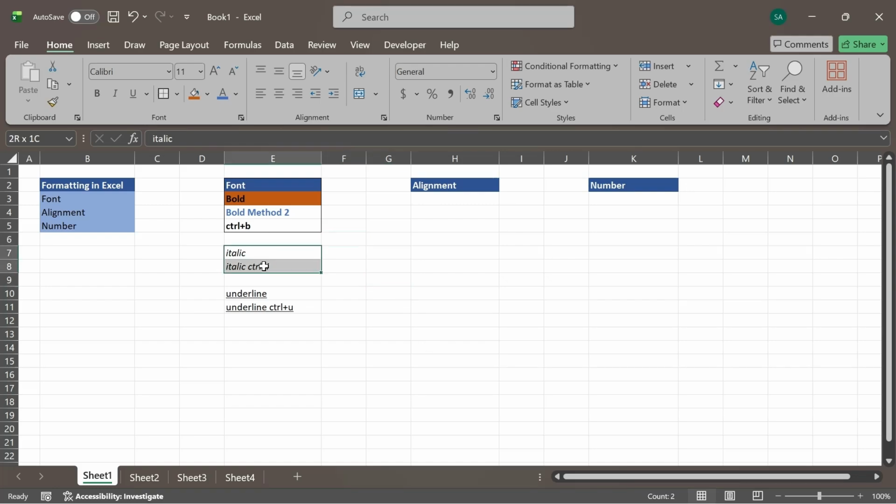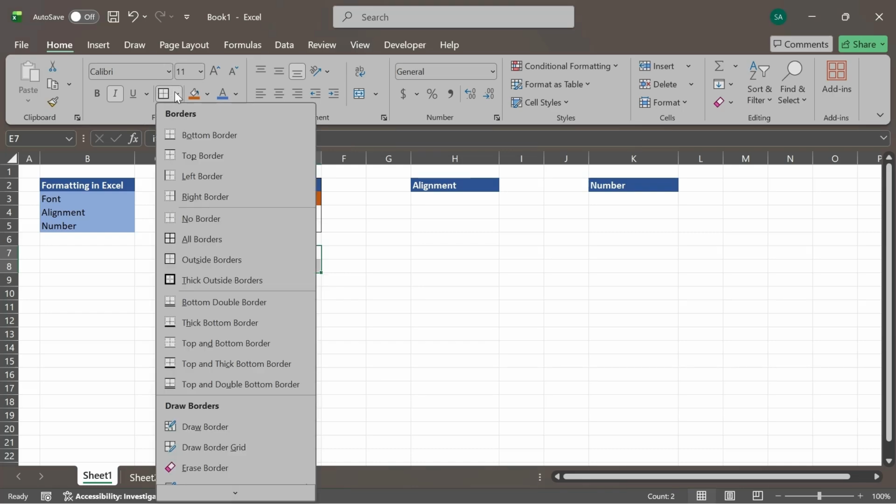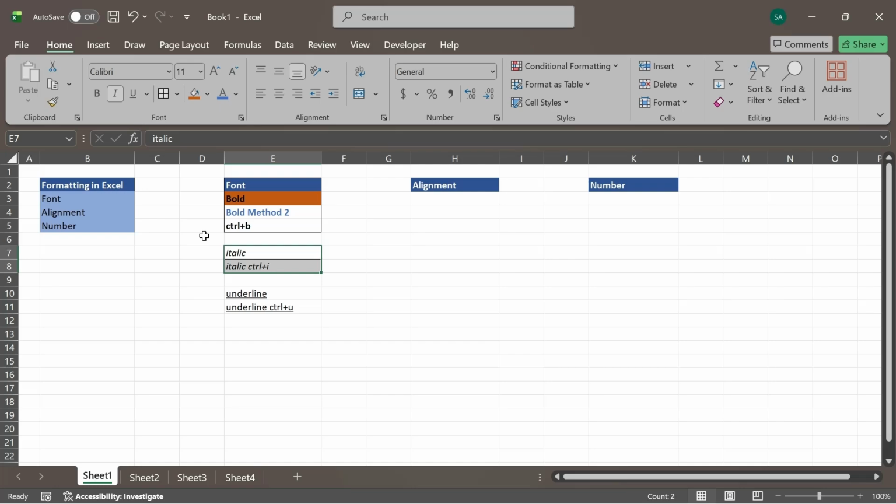So I will apply some other border type for these cells. I will be going to this, and here I will be applying border. So if you see, this is a different border. The outside outline boundary of the cells got bordered, and in this kind of cell we have the cell border for all the sides.